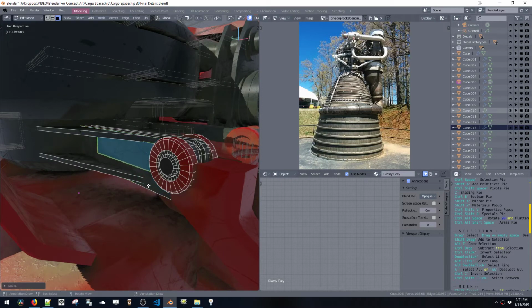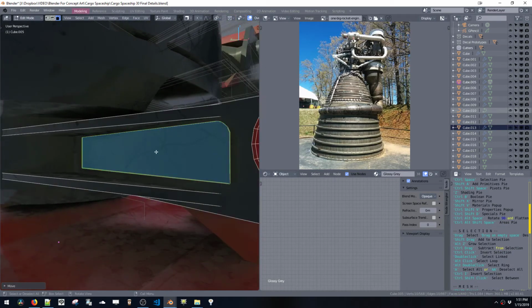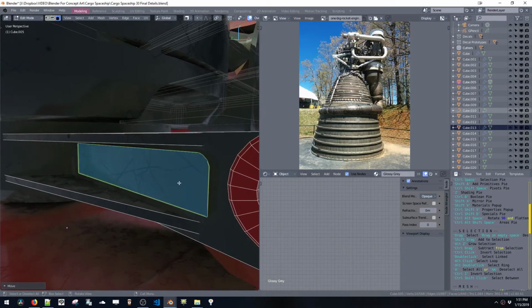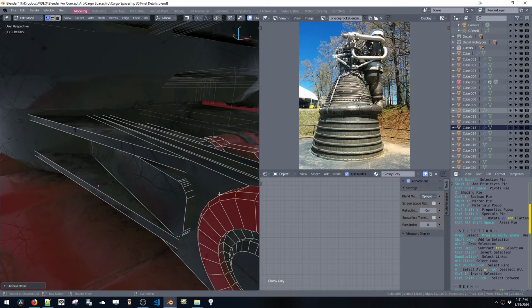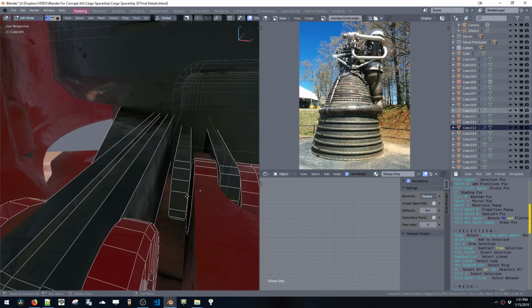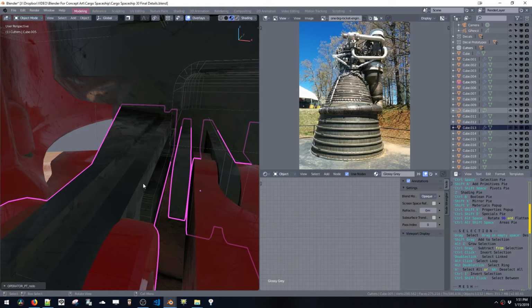Do Shift D to duplicate that. Move it over here. And maybe bevel all the corners here. Let's go all the way through. Control B and live subtract as usual.